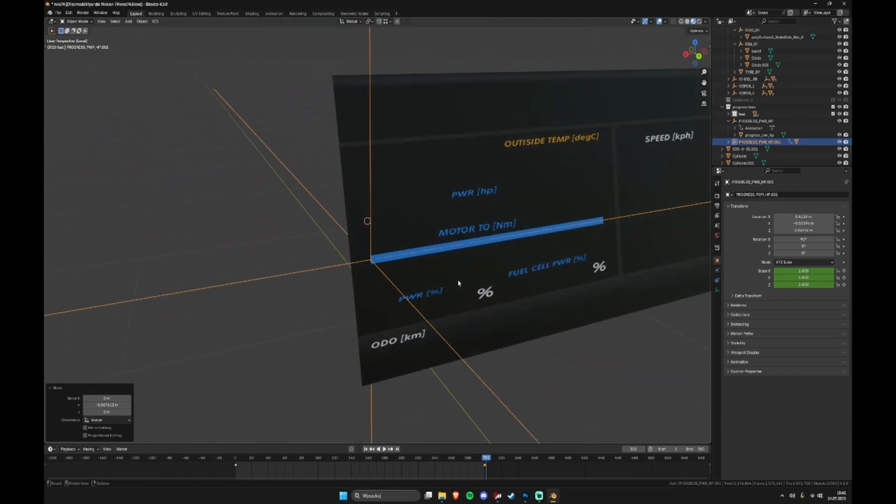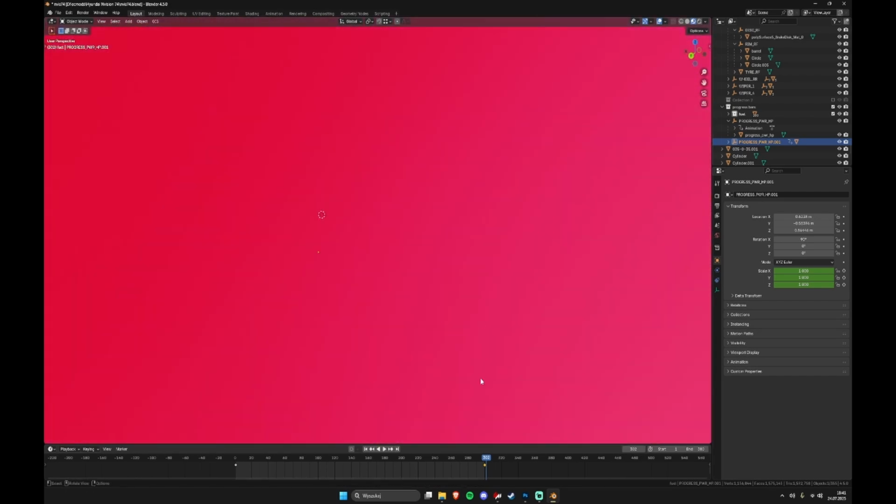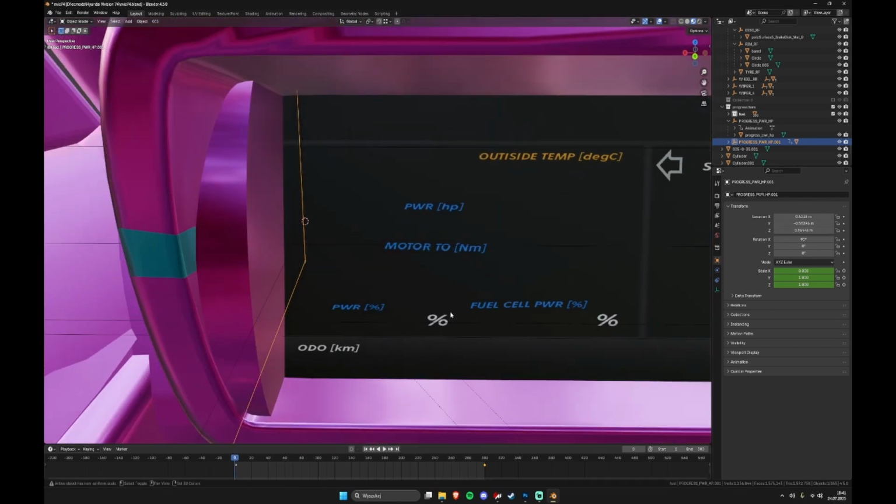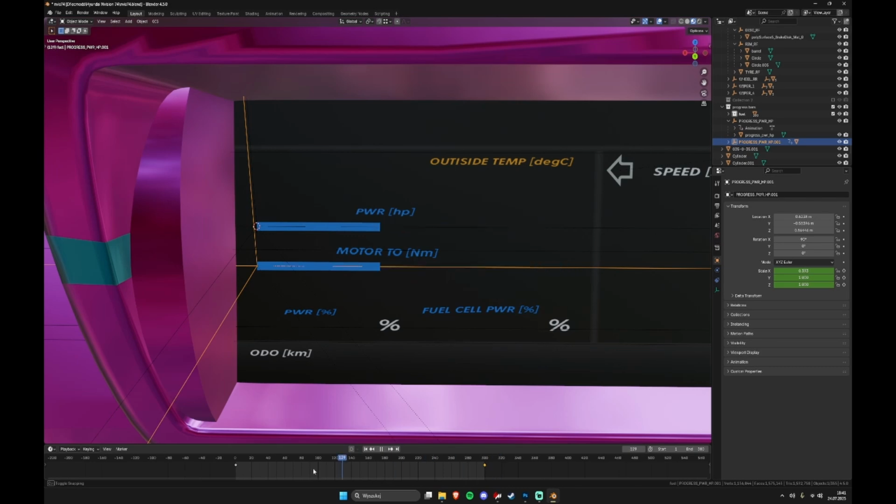Alright. And the keyframes are the same. I only animated the x-axis, so it should be fine like that.